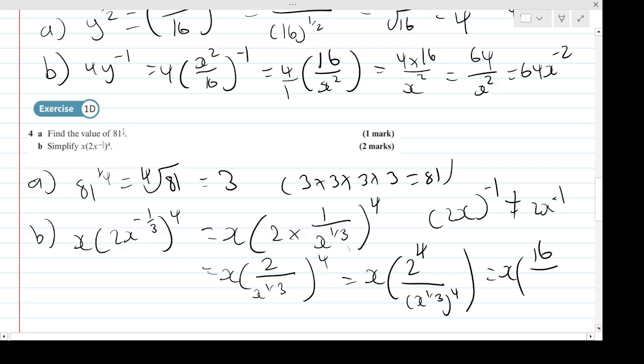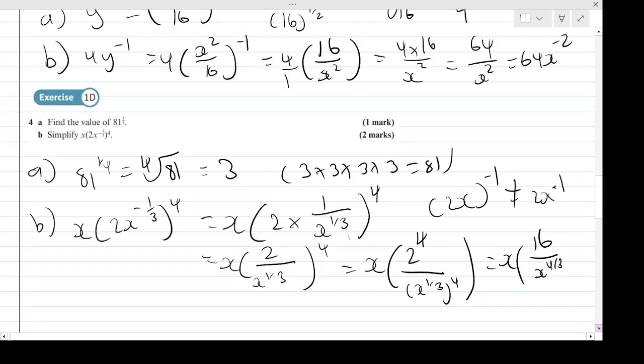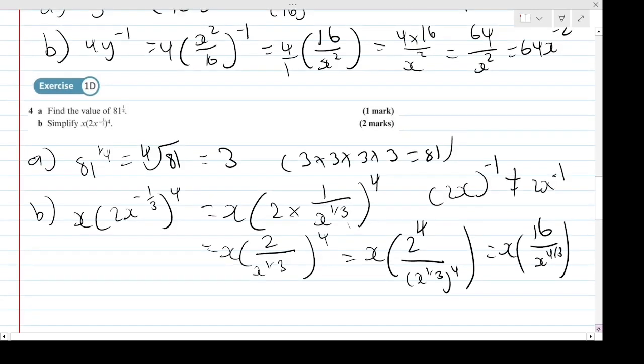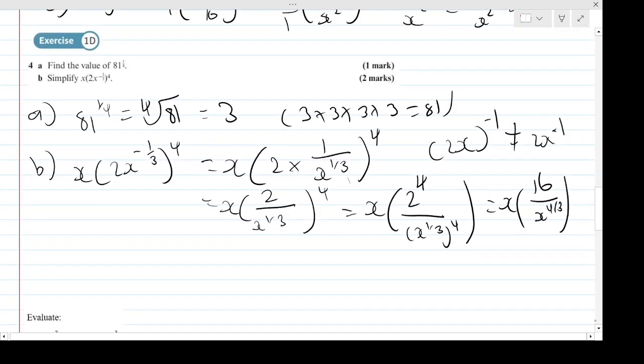And then x to a third of a 4. Well, that's going to be times in the powers, right? Because then we're going to have a third times 4. That's going to be x to the 4 over 3. Okay. Because a third times 4 is 4 over 3. Okay, well now we can kind of bring the x in and see what we can do from there.